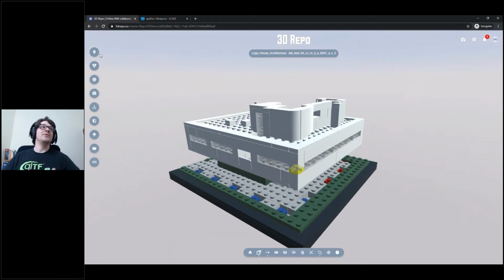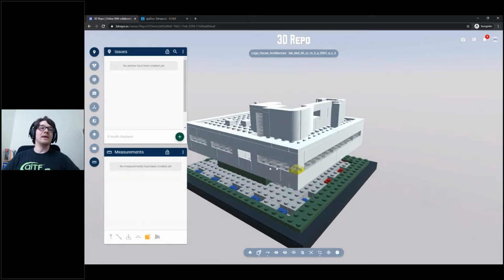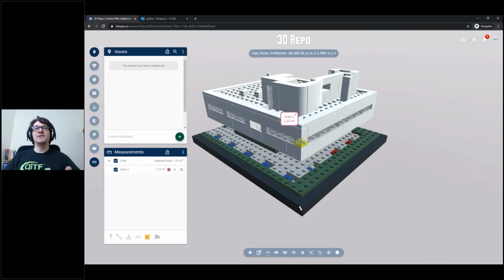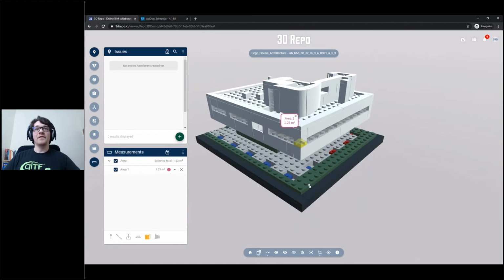So we have our web viewer. You can raise issues, you can perform measurements, you can even do a 3D diff between this model and previous revisions. The intended user of this part of our offering would be your architectural, construction, and engineering staff. The end user of the Unreal plugin would be your development staff, who will then write applications for your construction, engineering, and design staff, who would then use applications built around the data that the 3D Repo database would provide. And so with that, let me jump right in and start telling you all about the plugin.